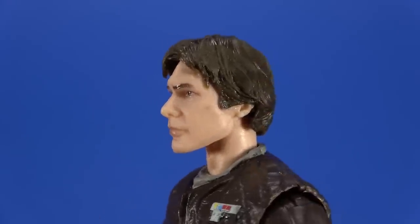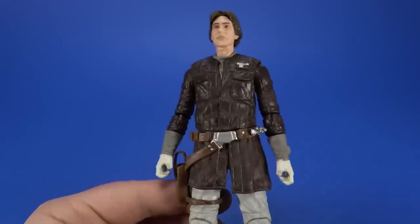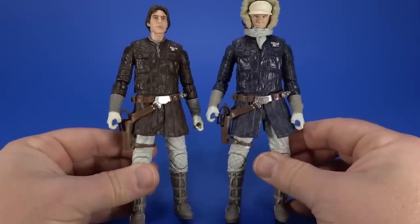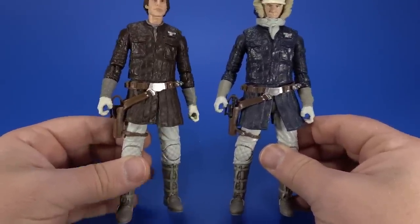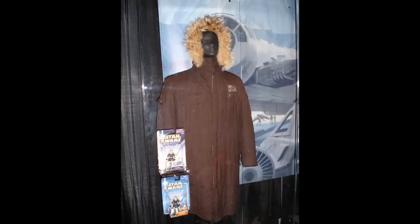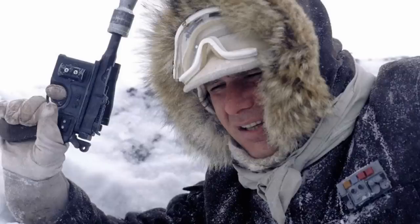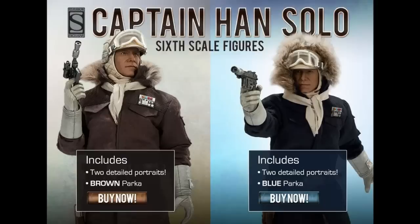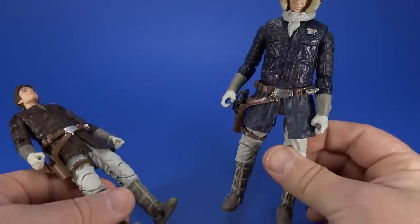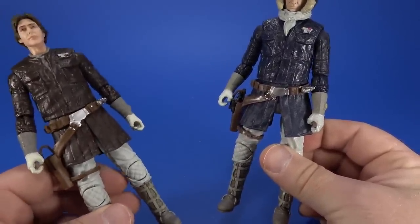The realistic eyes, the glossy lips - I love this technique. You will notice the parka is brown compared to the original version; same sculpt everything except the head, but the first version with the Tauntaun has the blue parka. This has been going on for years - there's a big debate. Even though Lucasfilm showed at Star Wars Celebration that the original parka was brown in the movie, it appears blue on screen. I don't know if it was a camera filter or the snow throwing off the eye, but it just looks blue in the movie.